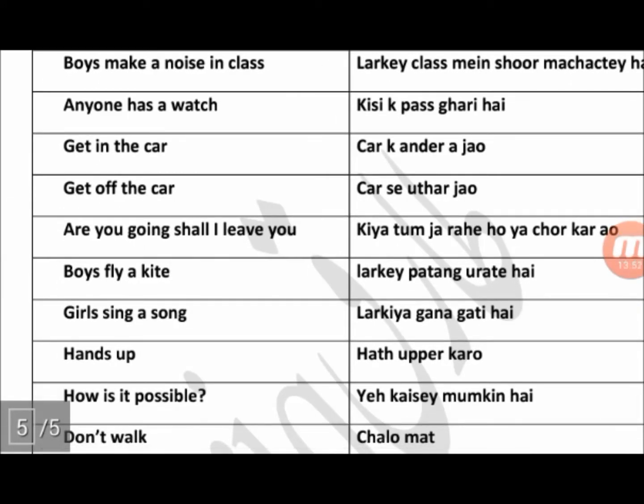Girls sing a song. The same way, when you say ladke, it means boys, and when you say ladkiyan, it means girls, not one girl but many girls. If you want the singular word for girl, you say ladki. Ladki is for one girl, and ladkiyan is the plural. लड़कियां गाना गाती हैं. गाना means song and gati means sing.